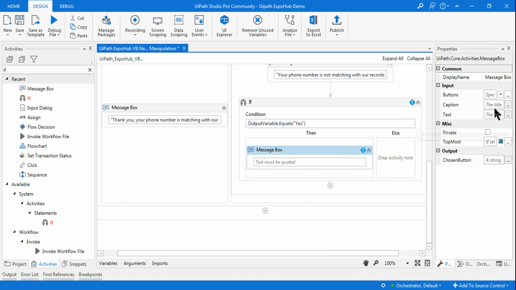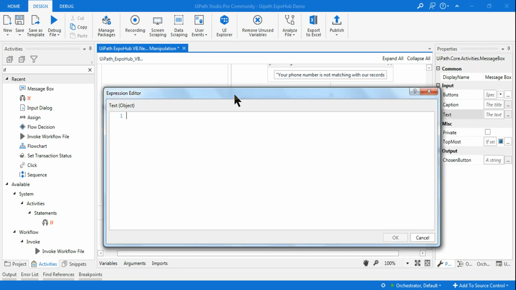So how will I do that? This is the trick. Let me show you on a slightly bigger screen. Here I am saying we have updated your number to, give a space, plus sign. Where is our phone number stored? In the phone number variable dot copy. So here I am simply using dot copy.